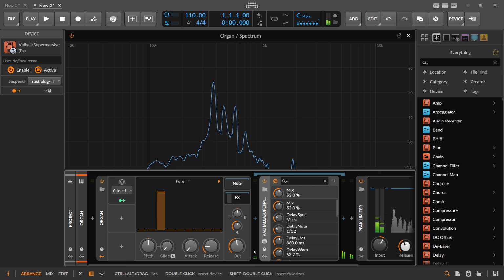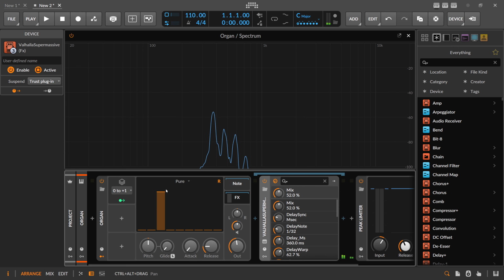So yeah, like I said, it's perfect for pad sounds and some sound experimentations. But I personally just see this as an additive or simple additive synthesizer instead of an organ device. But you can also make, of course, organ sounds with it, but it doesn't aim to be a realistic simulator, like I said in the beginning.